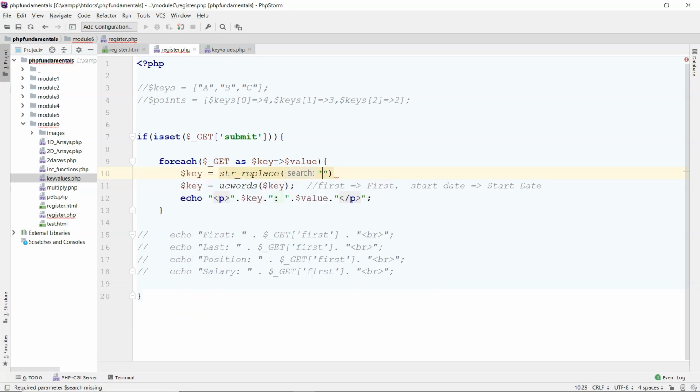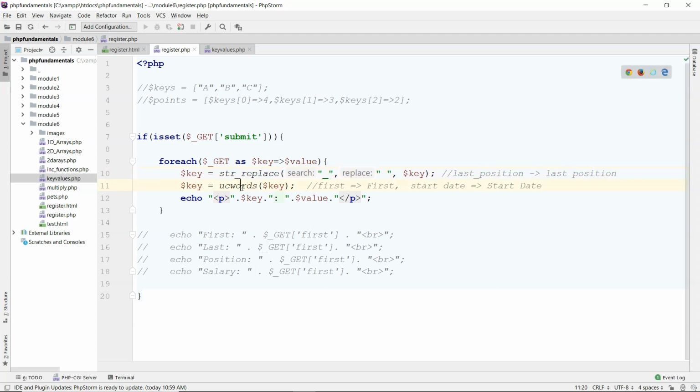I'm searching for an underscore, and I replace that with a space inside the string of key. That's all I'm doing. So in this case, if I have last underscore position, this will become last position.